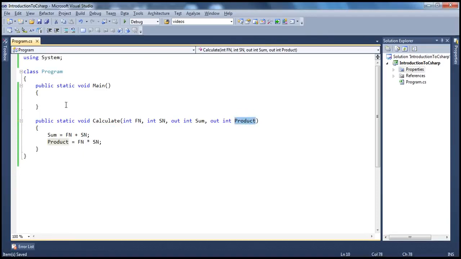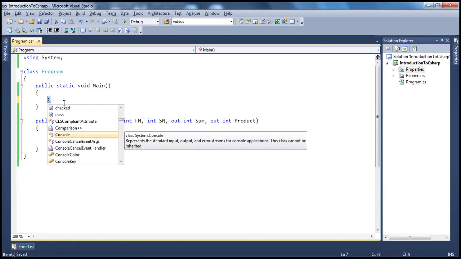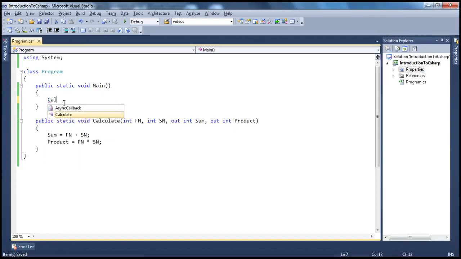So now we can call this wherever we want. If I have to call this method Calculate, let's say I want to add 10 and 20 and multiply them as well. These are the two numbers I want to be added and multiplied. When they are added, we know that the sum will be stored in a third parameter and the product will be stored in the fourth output parameter.